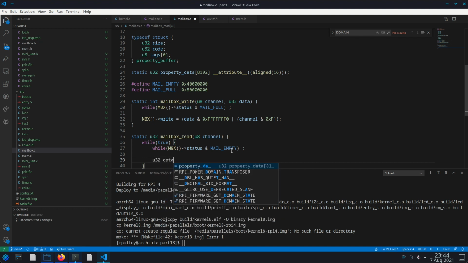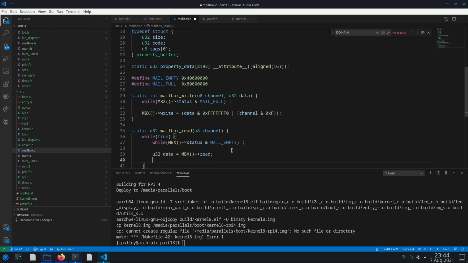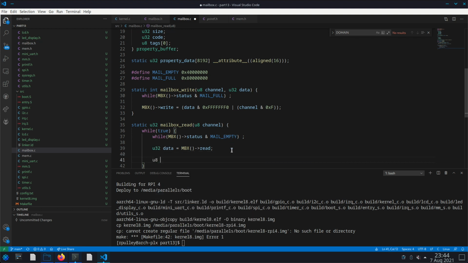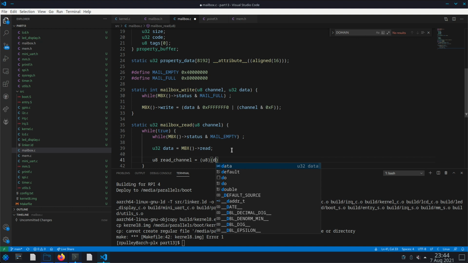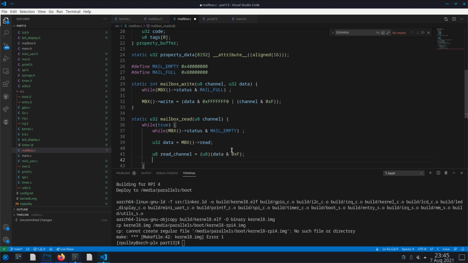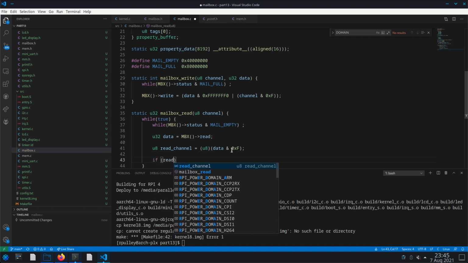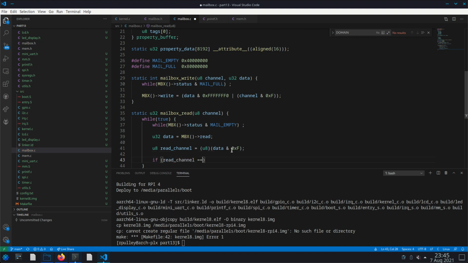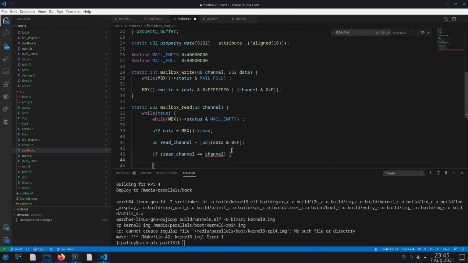Otherwise, it's going to grab some data by calling read, and remember the bottom half byte of that is the channel. So we're going to mask that to get the channel. And if the channel on that read is the channel that we're trying to read from, then we're going to return the data.